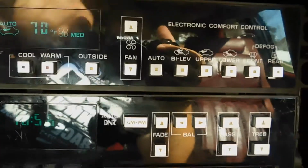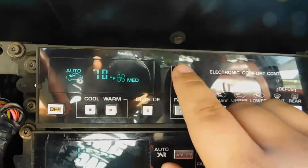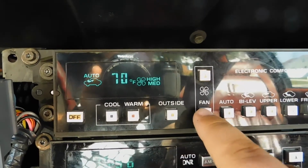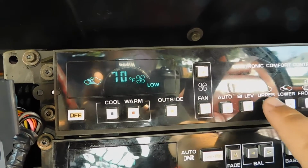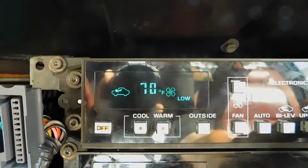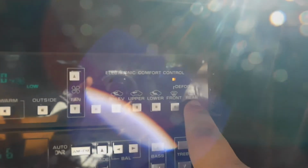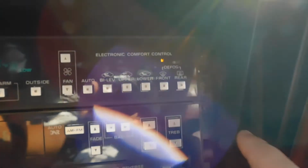For the fan, you can see that works. I'll turn it down low so you can hear me though. Bi-level, upper, lower, front defrost. Huh. Rear defrost came on for a second. Let's try that again.